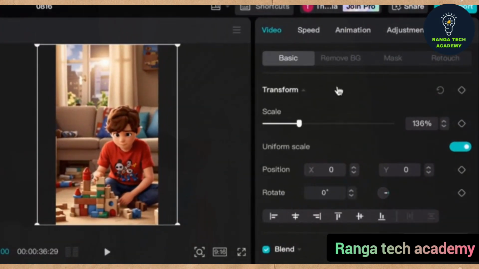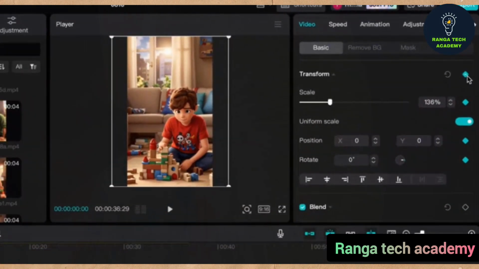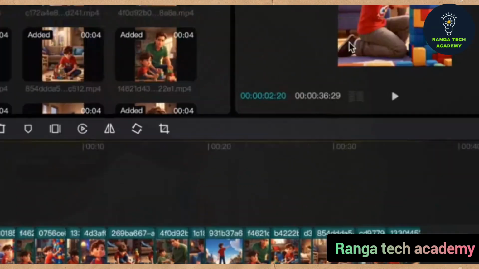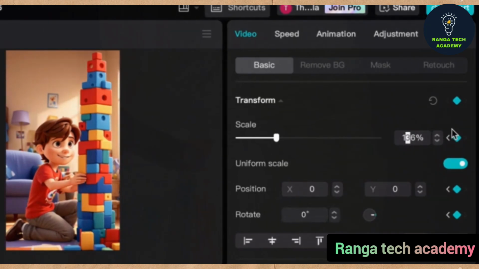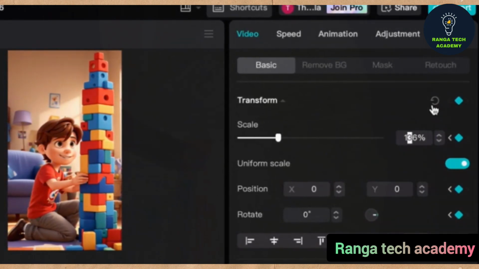What you need to do is add a transform keyframe. This will lock the position and size settings of this clip at this place in the video. If you then place the timing bar at the end of this clip and add another transform keyframe, you can then adjust the scale settings of this clip specifically for this place in the editing timeline. I would recommend to increase the scale settings with 10 to 20%.